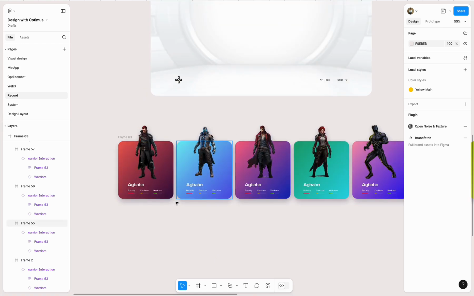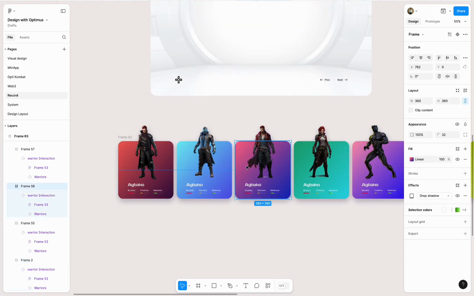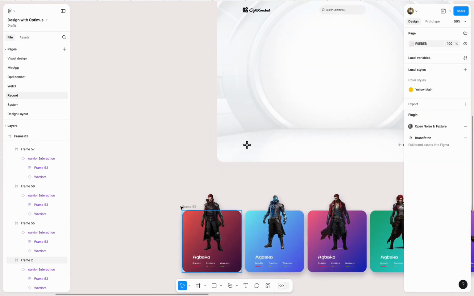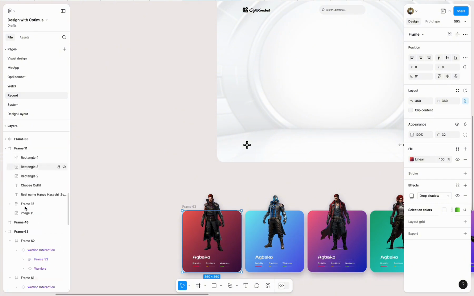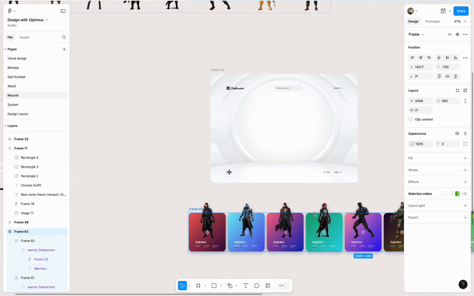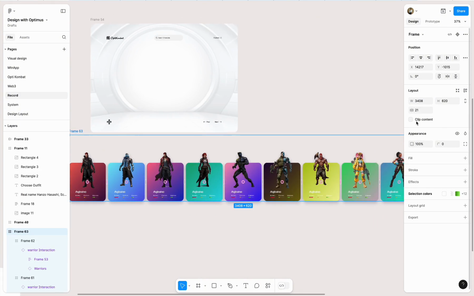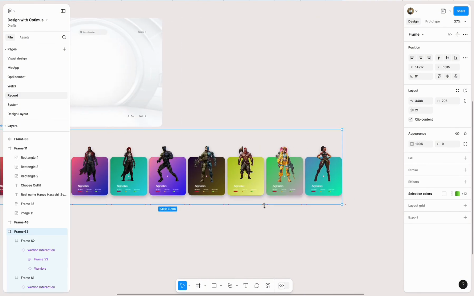The frame allows you to, so what I want to do now, because of my component, you see my component is big already, so I find it difficult to click on the frame. What I'm just going to do is go into the layer panel, look for my frame, and just select it there. That way I can click on the frame, then make sure my frame is taller than my component. Yeah, it's taller than my component, because what I want to do now is to clip components so that my horizontal scrolling can work on prototype.